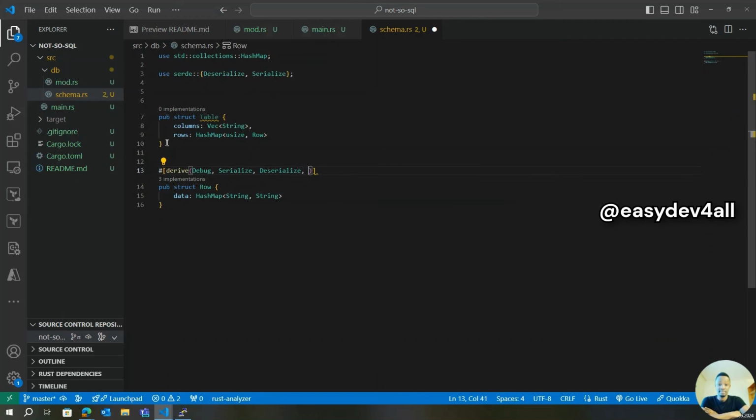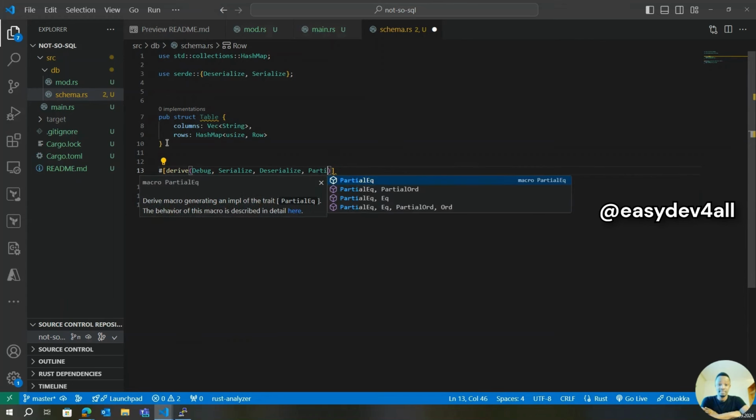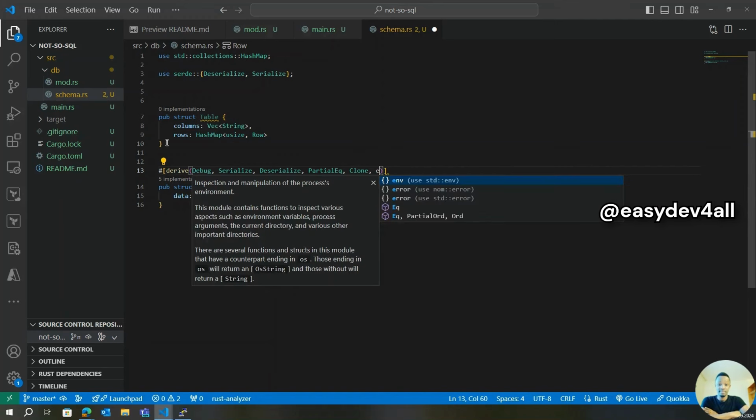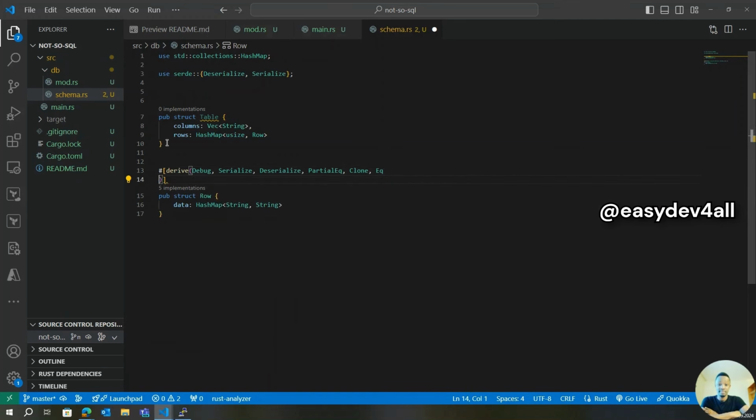I can also maybe add PartialEq. I'm going to add Clone. I'm going to add Eq. Of course, these additional ones are just going to allow me to do comparison. I'm just going to copy all these traits that we have on the Row, and of course put them on our Table. Okay, so again, I'm keeping things as simple as possible.